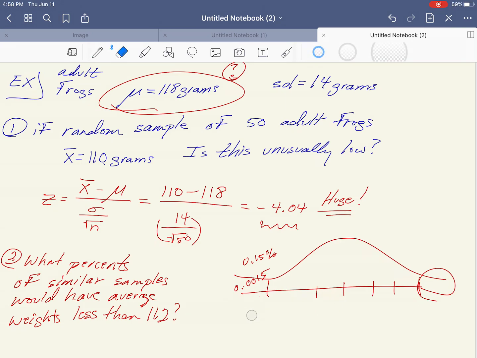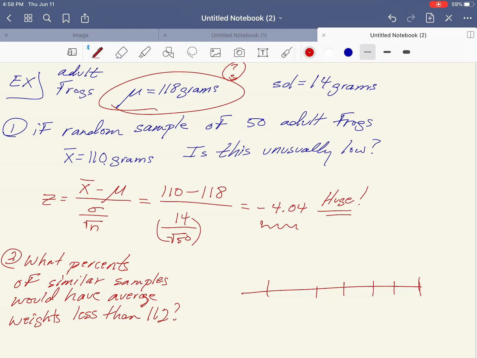And so again, the biggest thing that you need to be able to tell the computer when you go into StatCrunch, let me just show that you're at the normal calculator now, right? You're in StatCrunch. The biggest thing that you need to be able to do is say, what is the mean? What is the standard deviation? And then most of you are pretty good at going down here and choosing the correct sign, whether it's less than or equal, or greater than or equal, whatever it is, and putting in the value to get the percent that you need. This is in StatCrunch. Excel is also quite similar. You just have to use the matching pictures.